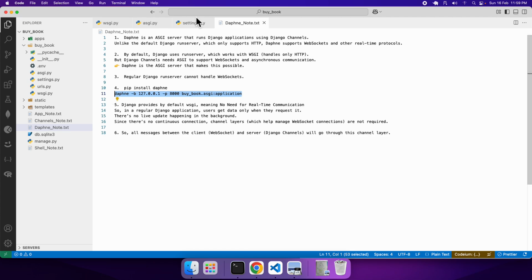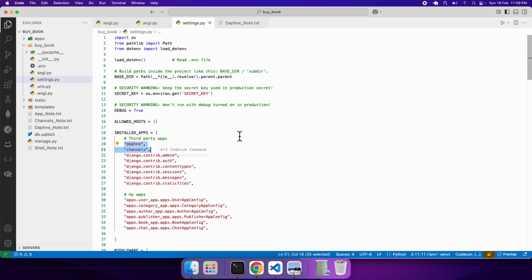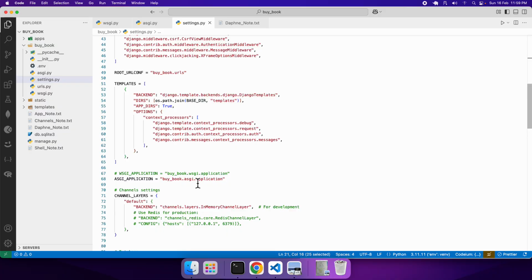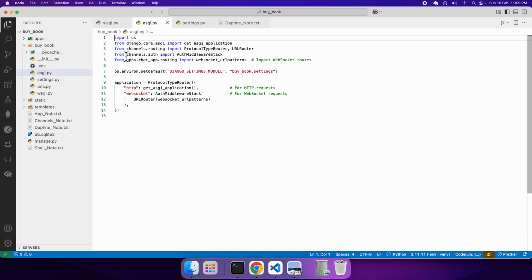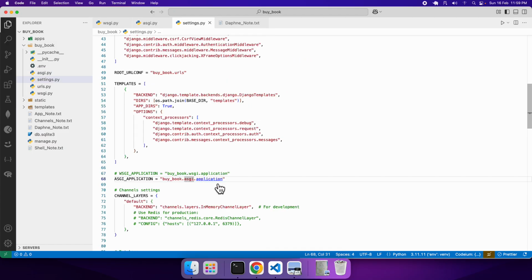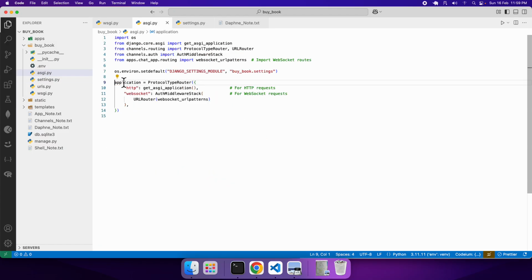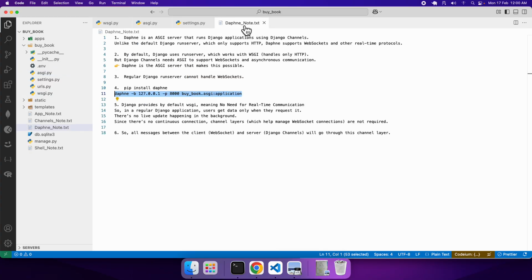In fact, if you go to settings.py and scroll down over here, I'm also referring to that particular variable. If I click on this, it will take me to my ASGI file. See, it opened the ASGI file, and if I click on this, it will take me to the variable which we have created, which is of type ProtocolTypeRouter. The ProtocolTypeRouter coming from channels.routing will allow us to work on both types of requests. So HTTP requests will work, and at the same time WebSocket is also going to work. So remember, in order to run WebSocket we have to fire this command, so the traditional python manage.py will not work in that case.